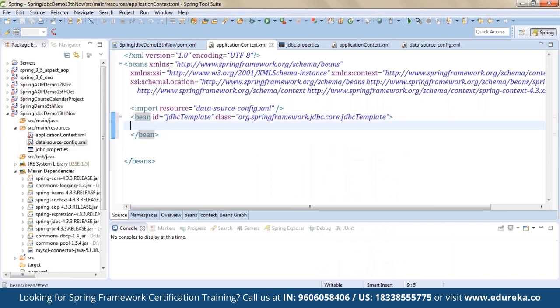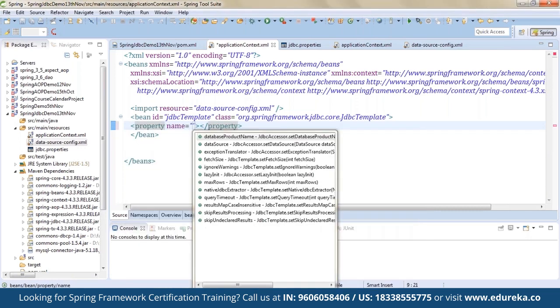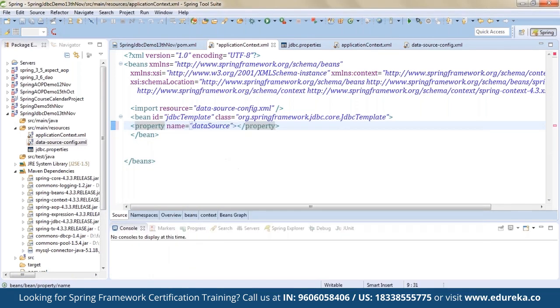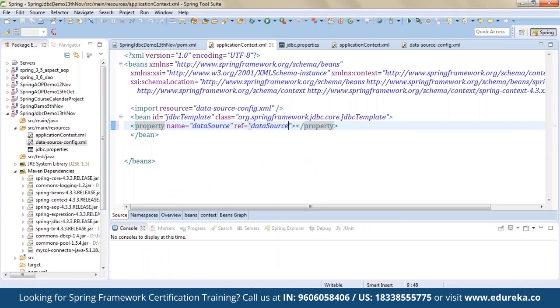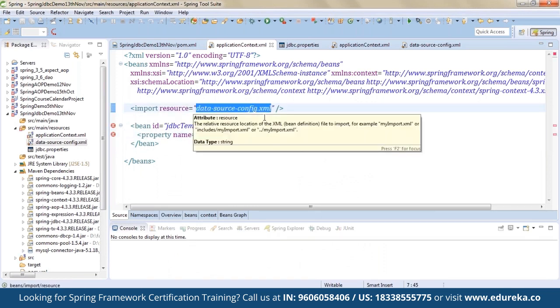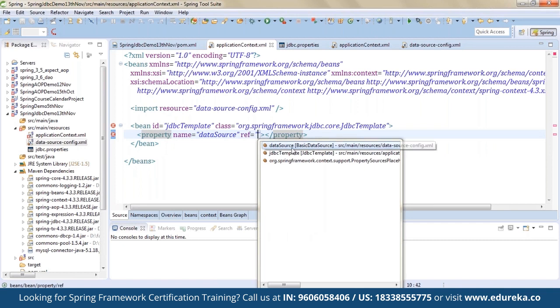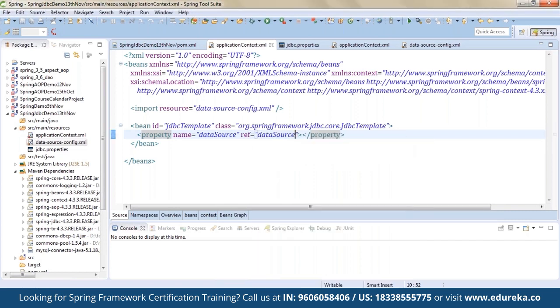In the JDBC template, we can provide a property, say name, and inject the data source. We can say ref data source. Even though I am importing it in this XML file, it gives me the option of the data source which is part of the other XML configuration file. It is pointing directly. So simply add it and you have the JDBC template ready to be used.